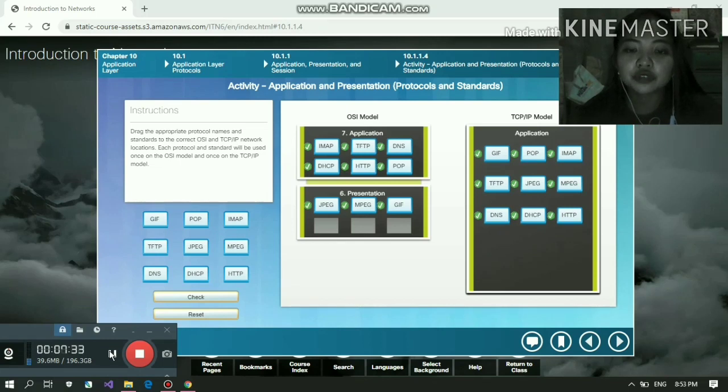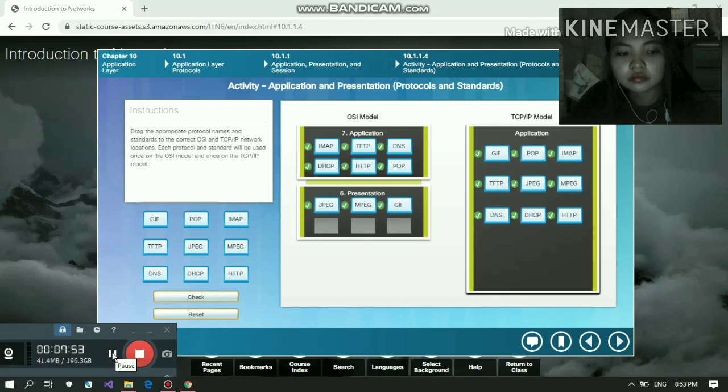MPEG is a working group of ISO. The term also refers to the family of digital video compression standards and file formats developed by the group. MPEG algorithms compress data into small bits that can be easily transmitted and then decompressed.